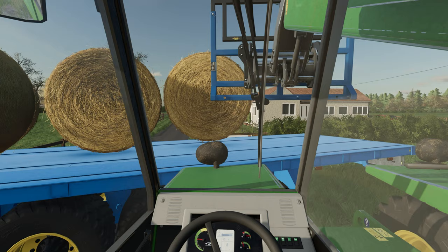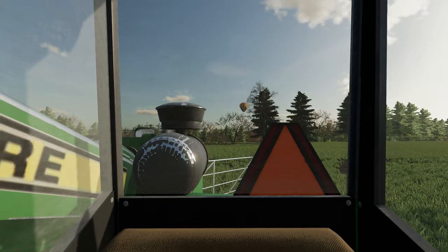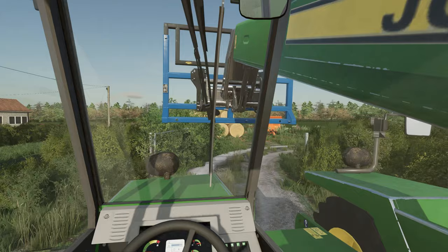I'm going to be taking down my Massey. Bungle here is going to come down once he's finished carting away this load of straw, and then that'll be good for us just to get going, and we can hopefully get a little bit of field work done. It's frosty this morning, so that's why we're going down now. Make the most of the hard frost that we have. And then crack on there and see what we can get covered off. So that's the plan, at least.